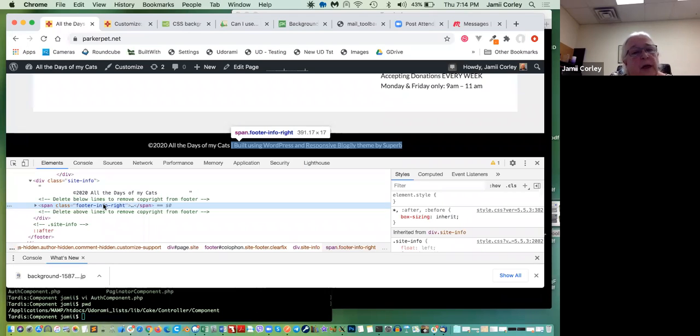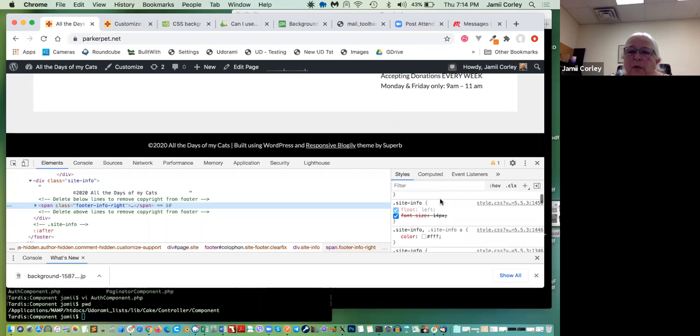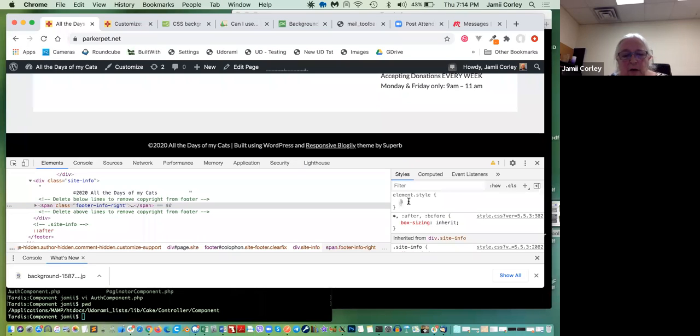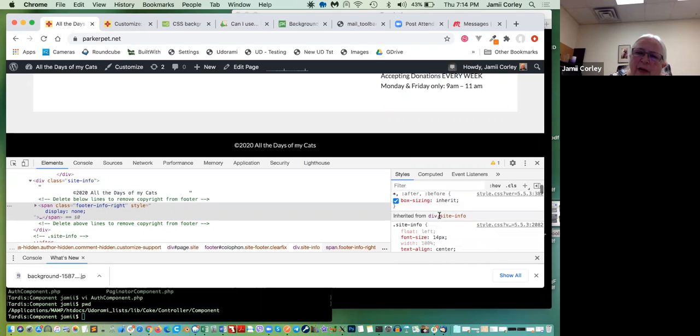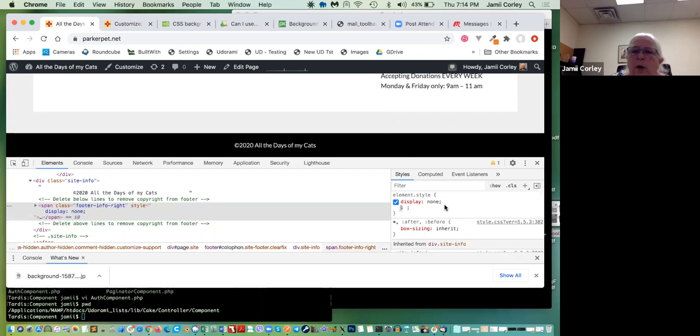So anyway, we've got this span, and this would be fine. I can get rid of this now, and I can use something called display. I give it display none on the element, and boom, it's gone. But I'm not actually finding something that I can just cut and paste. So we're going to have to build this ourselves. And all we really need to know is how do we identify the block that we're working with. And we can do that by specifying its class, which is footer info right. And that's really all that we need to know.